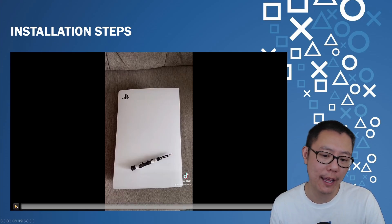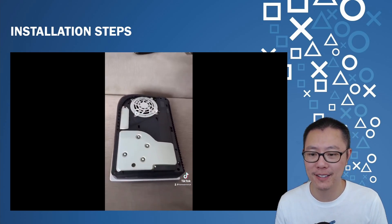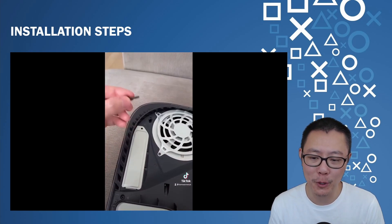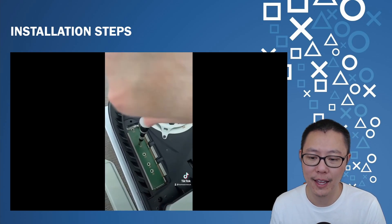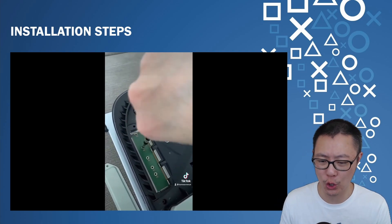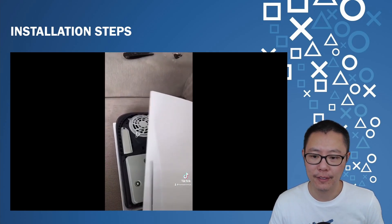There's a quick video from Tom Warren of The Verge that shows what the process looks like. It's a 40-second video and while it's not the best, it gives you an idea of just how quick the process is. You'll see him remove the aluminium cover, note the different size options, take out the screw, and that's really all there is to it — you'd put the cover back and you're done.